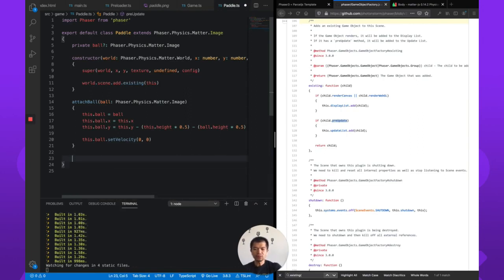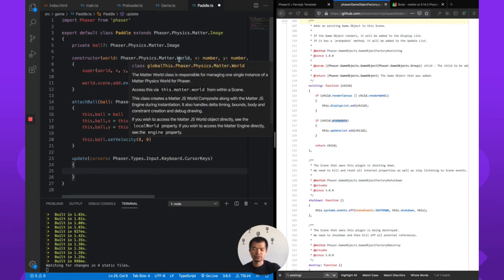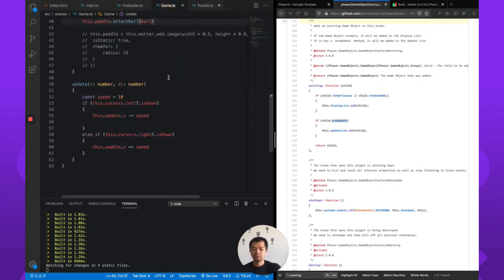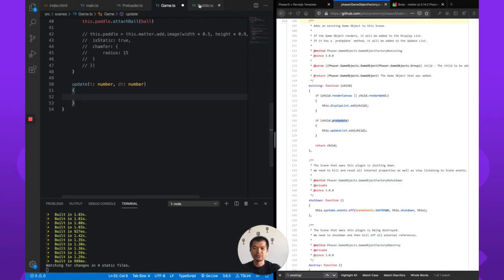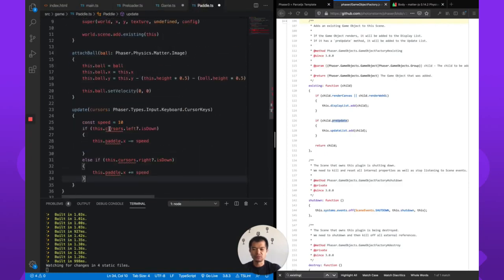Oh, no, what I said is true, but we're going to make an update method, and it's going to take cursors, which is a Phaser.Types.Input.Keyboard.CursorKeys. Now you could do this in preUpdate, but we already have an update method here, and we have a reference to the paddle, so there is really no reason why we can't do it this way as well. I think it's a matter of preference, really.